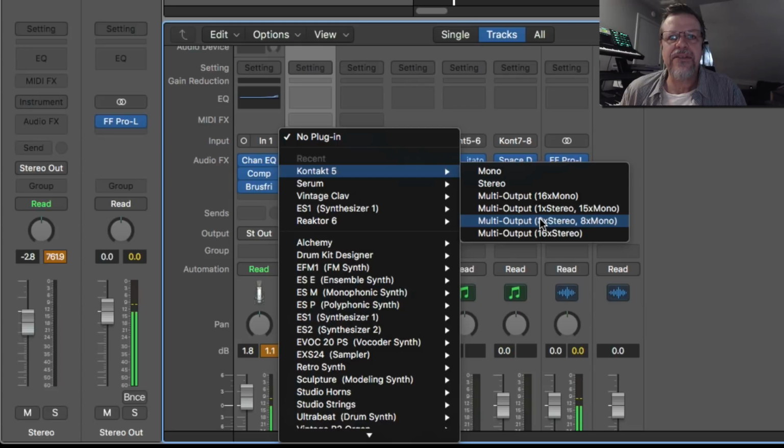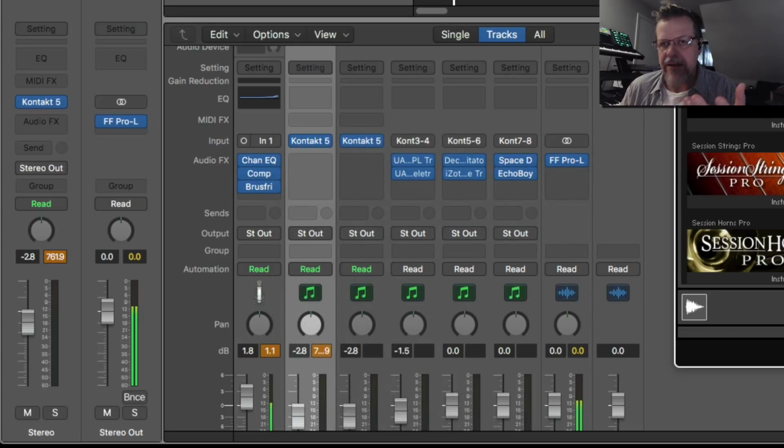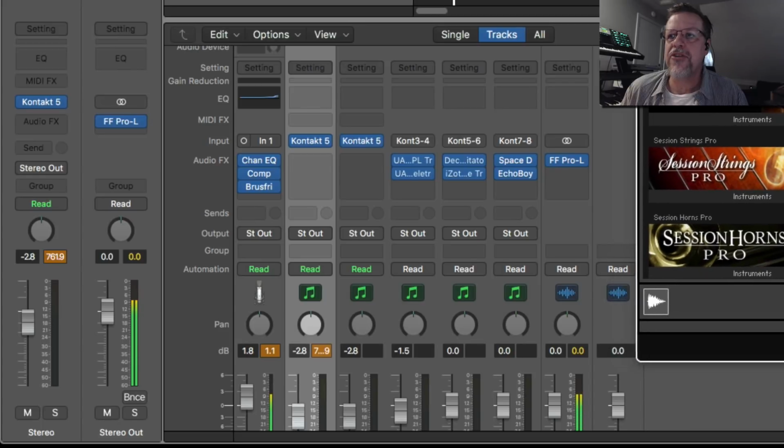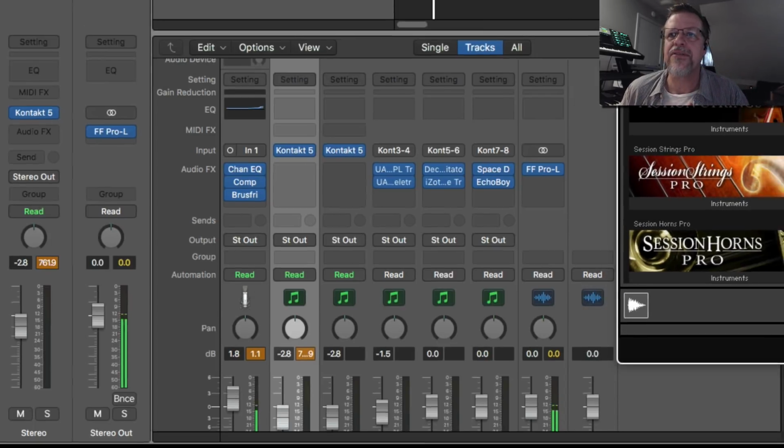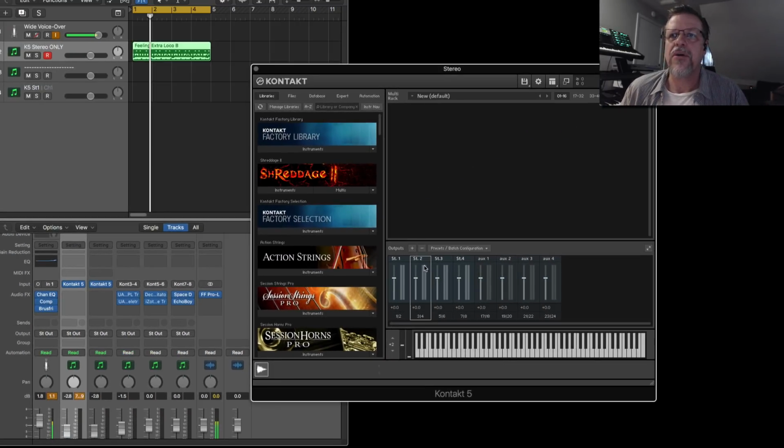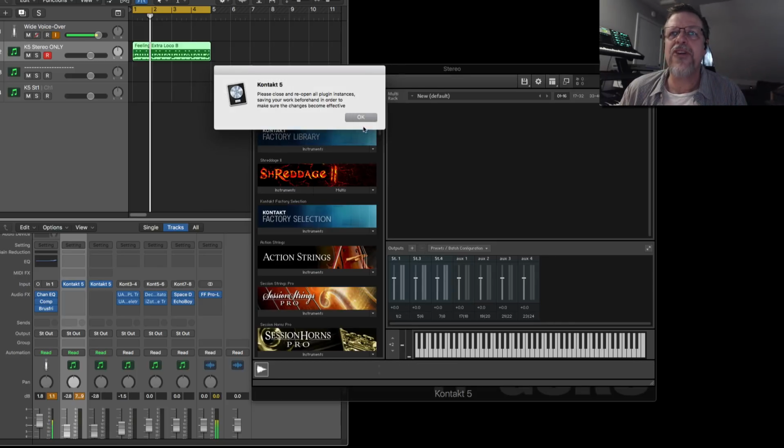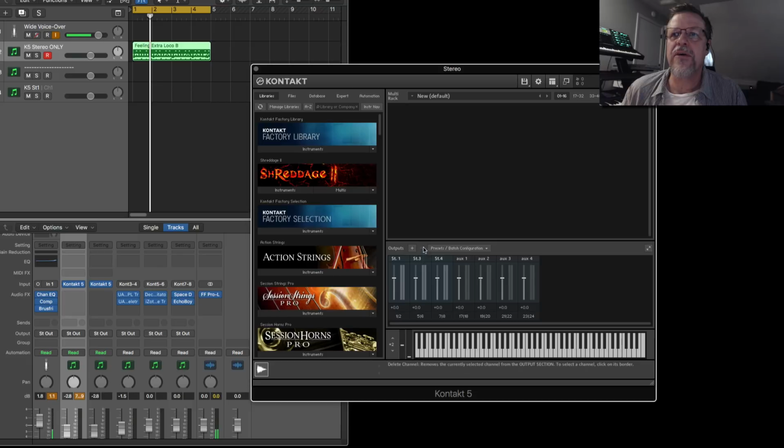So let's say 8 stereo. That actually gives you 4 stereo, because there'd be 2 audio channels on each of the stereo buses, as you can see. Since I've done that first, this is the step. I tried to do this in a live stream a couple weeks ago, and I failed miserably because I did not delete it and reload it with the right configuration.